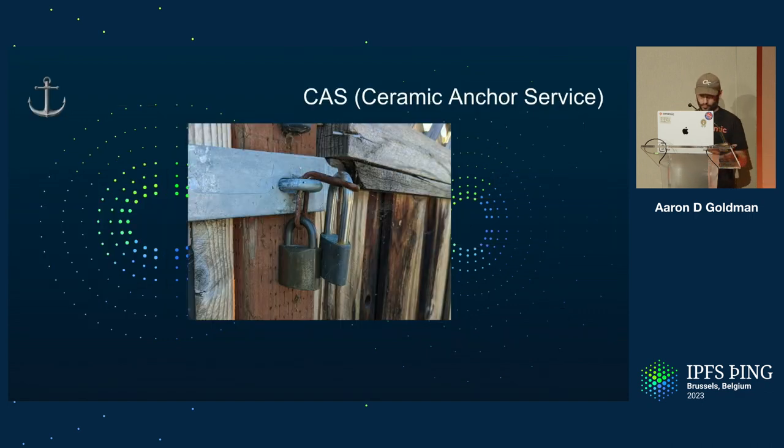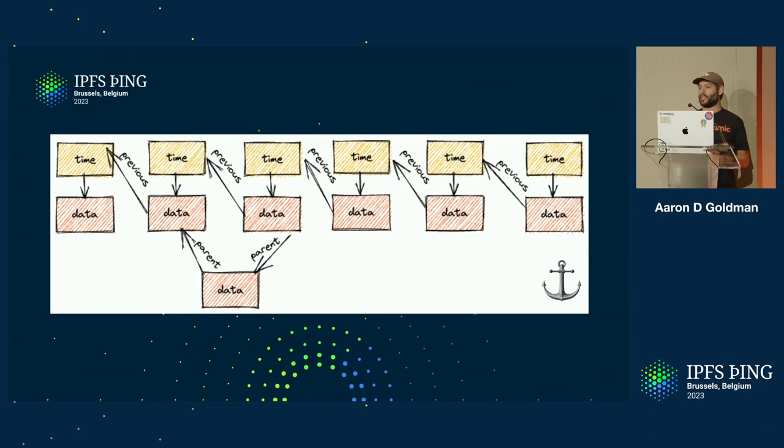So the thing that I'm introducing here is to talk about the Ceramic Anchor service. This is our CAS for distributed systems. How do we make it so that we know we can do a compare and swap and turn those lattice-like structures into this is an exact set of events that happened in an exact total ordering, and we can all agree on this is the common prefix of our system. And it's a relatively straightforward idea.